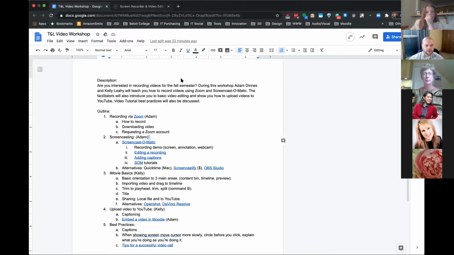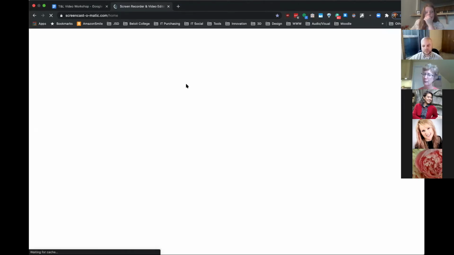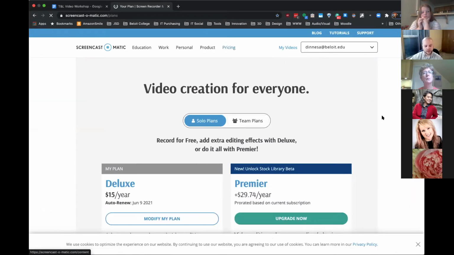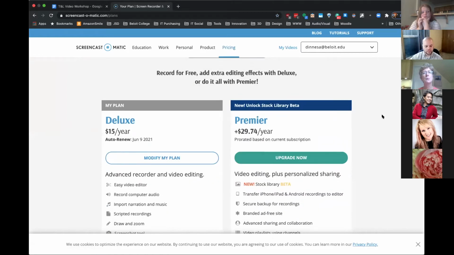So Screencast-O-Matic is one option that I like a lot for screencasting and web recording. The basic Screencast-O-Matic account is free. That will record up to 15 minutes. And then it allows you a limited amount of cloud storage, but you can also download videos. The pricing is really good if you need to do something a little more robust.